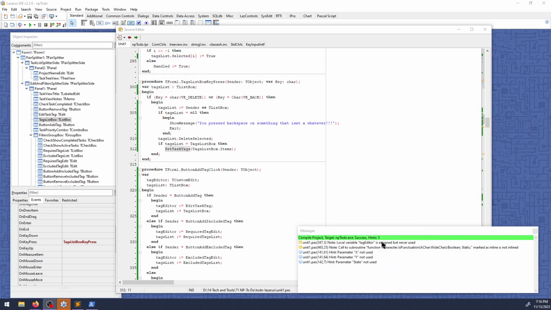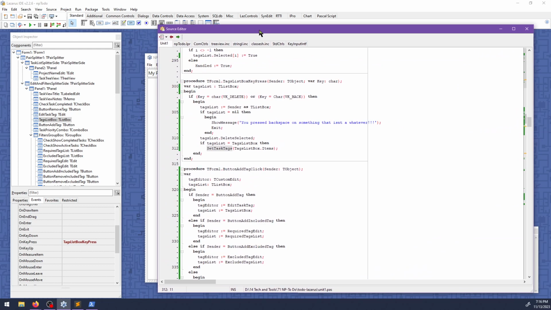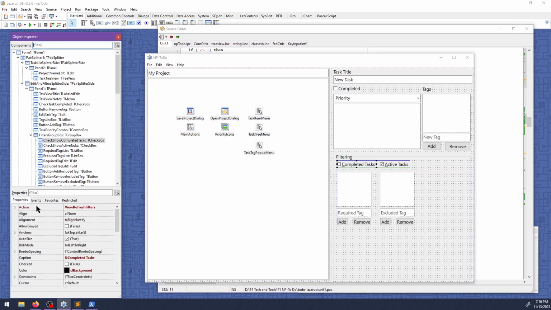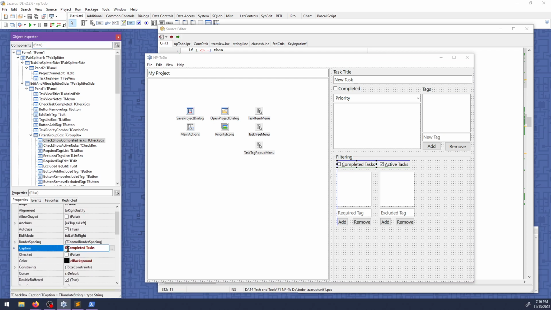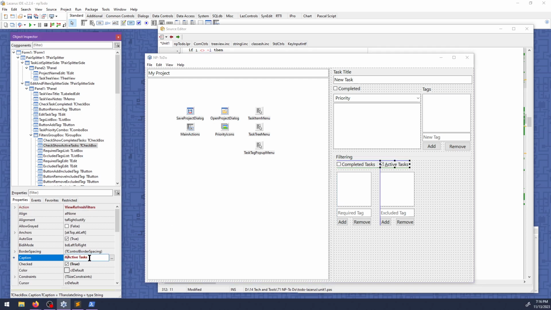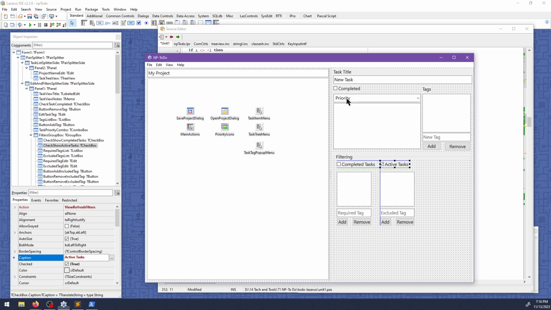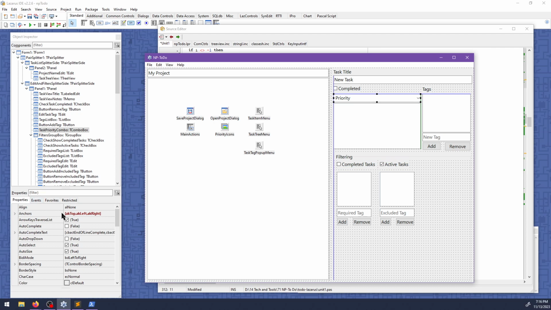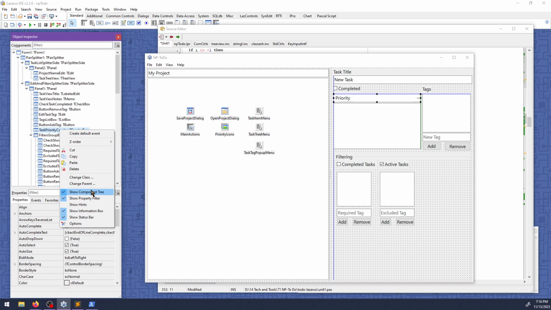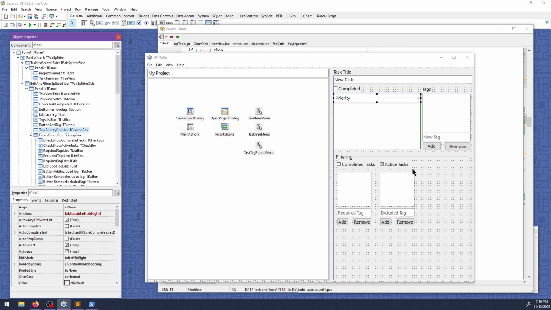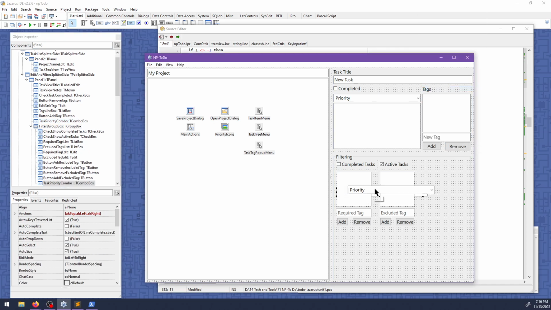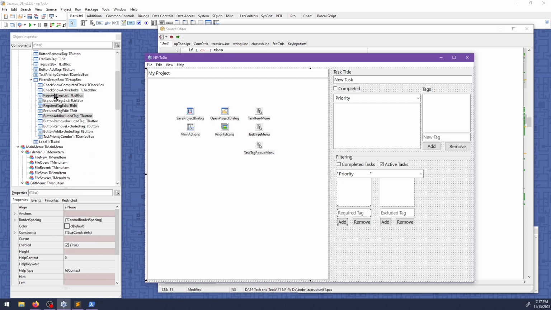Okay, but let's save that. I should also add a little status bar. Yeah, get those dang old accelerators out of here. Also, I don't know why A was also being accelerated, or the active task. So both of the filters were being toggled at the same time. But okay, let's copy this. And for now, it's just gonna have a hard-coded set of priorities. So let's copy that. Just grab all of these.